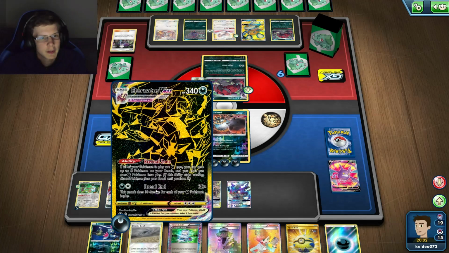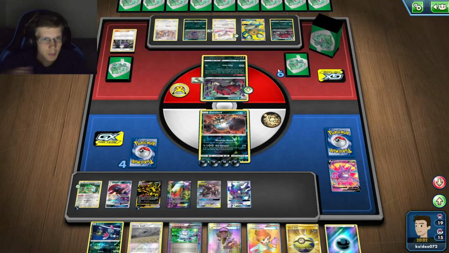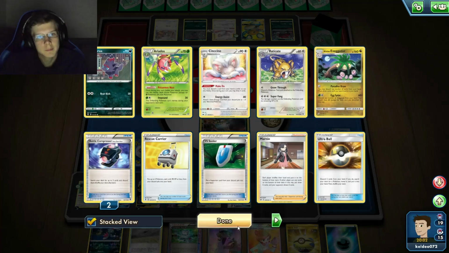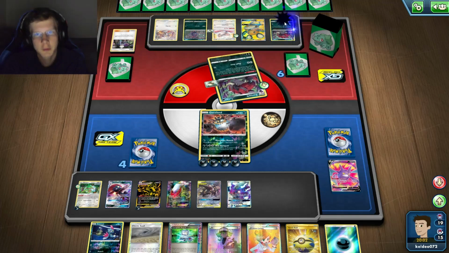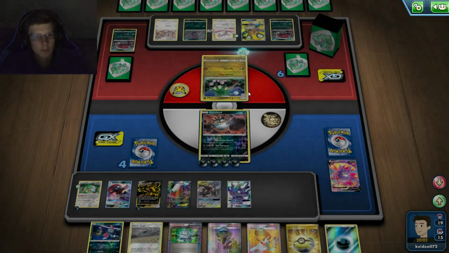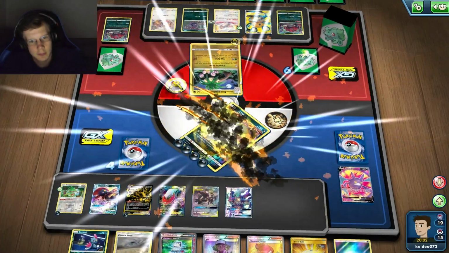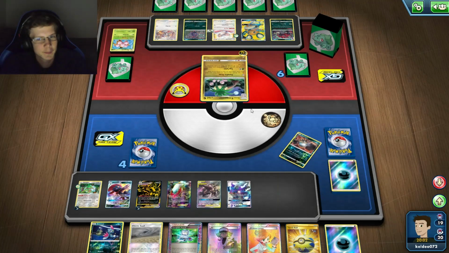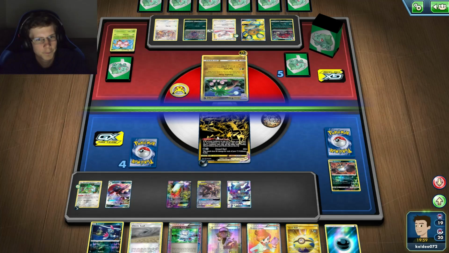The thing is, you can one-hit any Pokemon with Raticate and Gyarados. Alright, so he's probably going to go for Raticate and Gyarados right here. Probably. No. I guess he's just going to kill me with that. He's playing Double Dragon Energy. What? What the heck? Okay. Well.